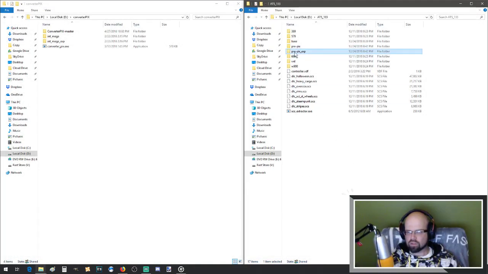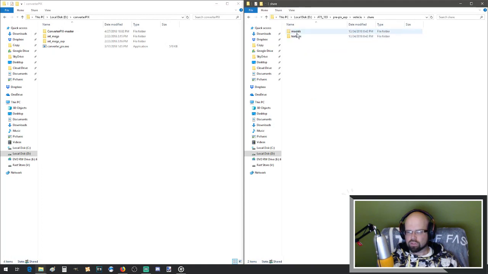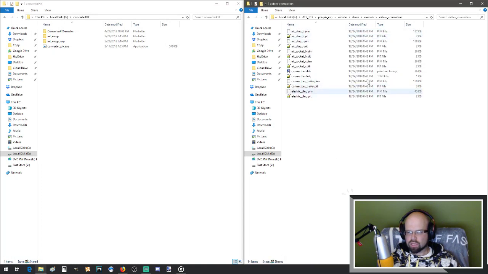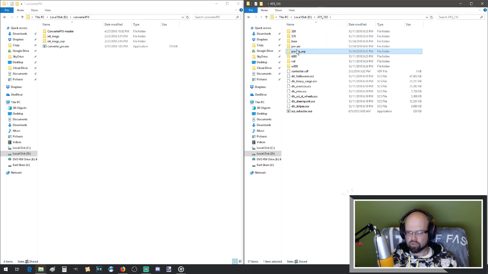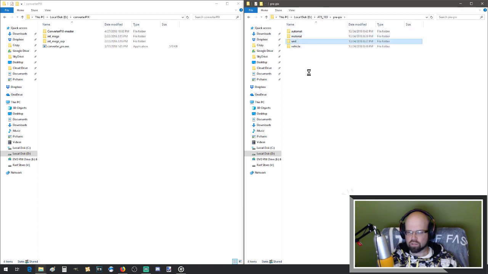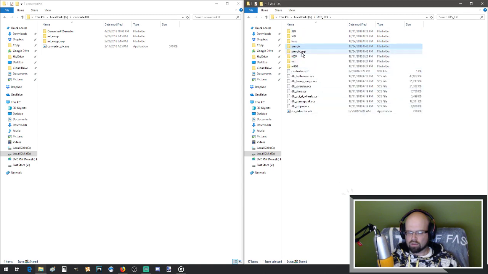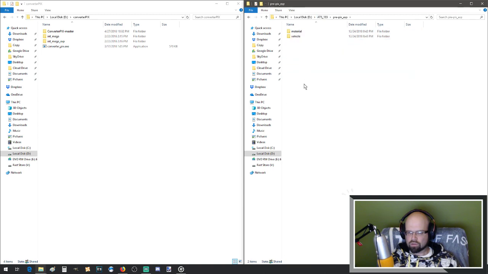All right, so now if we go here, we should see the cable connectors in PIT and PIM, which we do have. And the generic textures, so the black and the white. Now you'll notice that it's missing something, which is the hookup file. So you take unit, copy, paste.